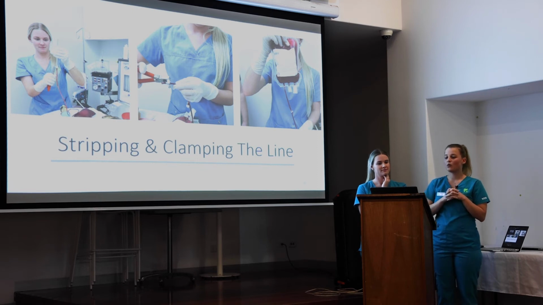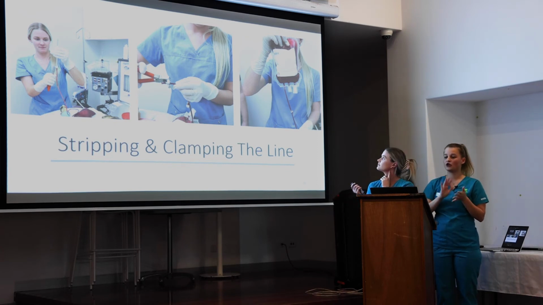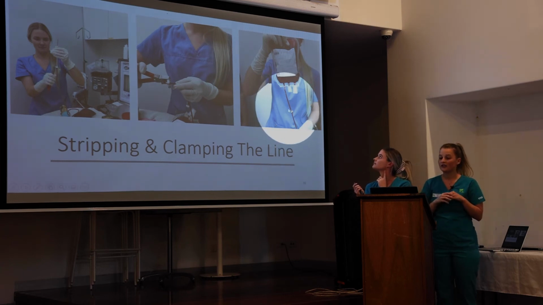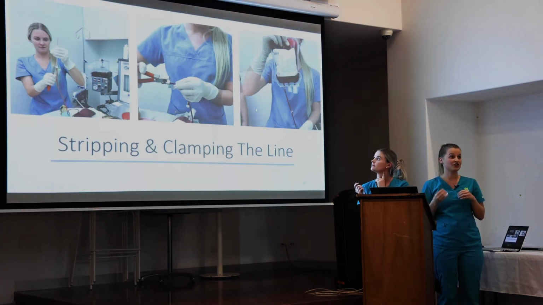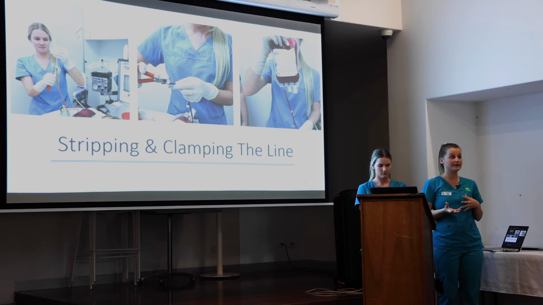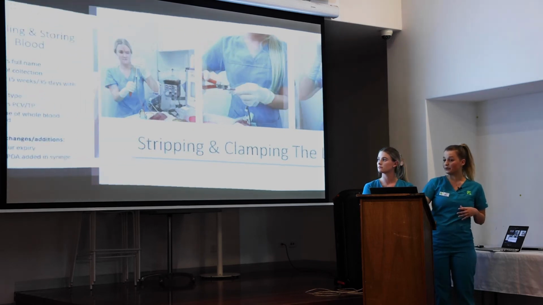You do, however, want to leave about 2 mils of blood in the line, if you can just highlight that, Regan, and using clamps just to isolate that blood, so that way you're able to remove it without actually contaminating the bag. This is so the blood is easily accessible for cross-matching. It's best to leave a few of these samples in case you have an incompatible cross-match and you require further samples for the same bag. Labeling and storing blood.